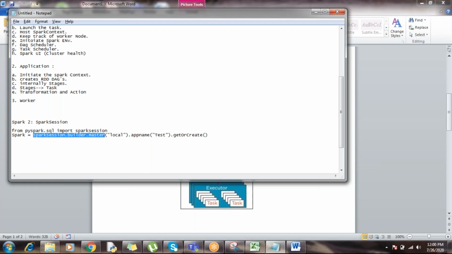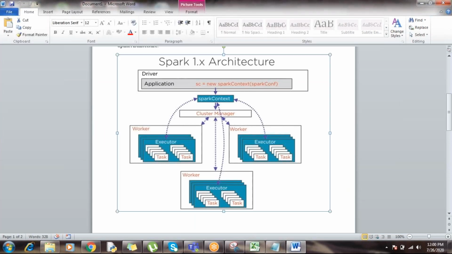And the best part, which I was talking about, I told you to create the account on Databricks Community Edition. Even there, you don't need to do this step. It's already encapsulated over there. Whatever function you want to use, Spark dot create something, you can directly use. This is internally built in Databricks. You don't need to do anything explicitly, and you don't need to write this piece of code as well. Okay, so this is the basic difference between Spark 1.x and 2.x.